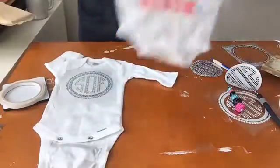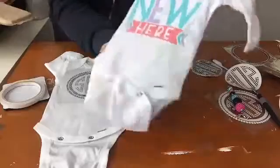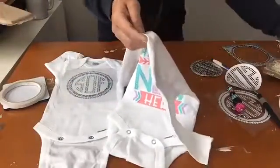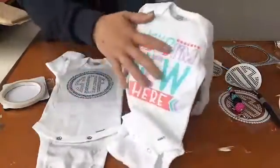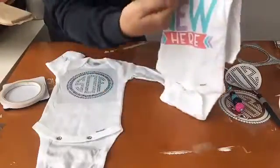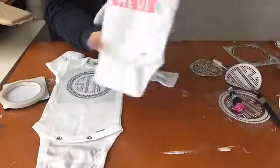This one also had lots and lots of questions. This is obviously a multicolored design, and what I did there was print out this design in all black and stick the paper up through the bottom of the shirt so you could see exactly where to line this up.